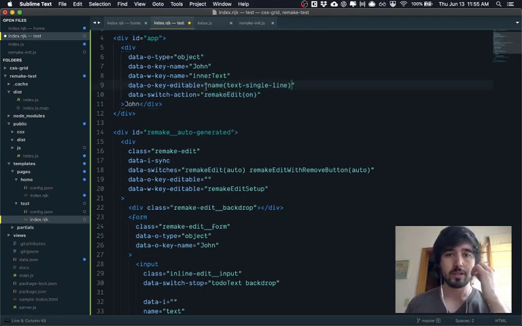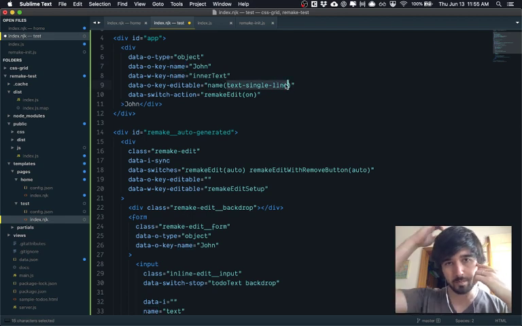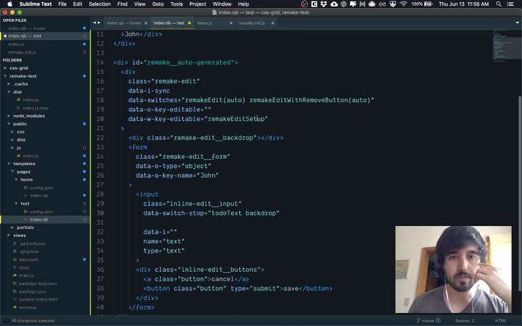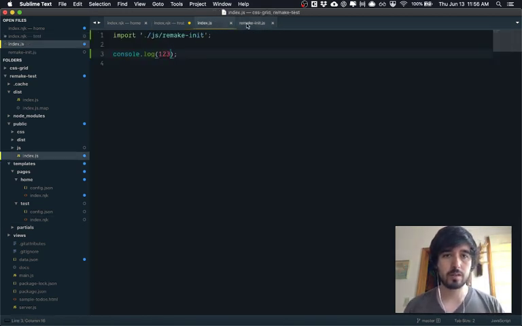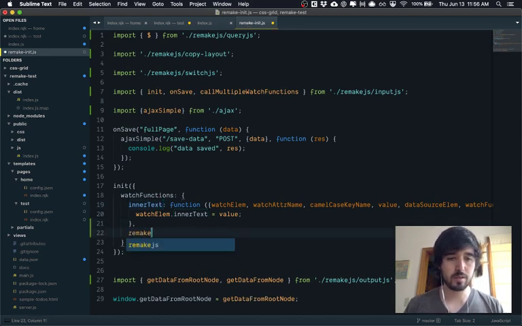Okay, so all this means is that we're editing the name key, which we can see is right here, and it should be edited as a single line. And then this watch function is going to be what handles all of that for us. So let's set that up.